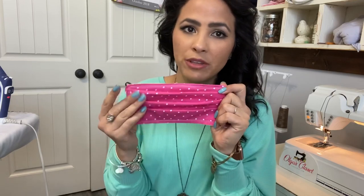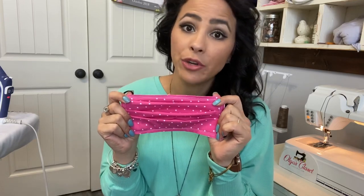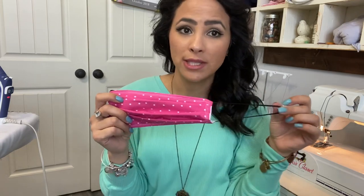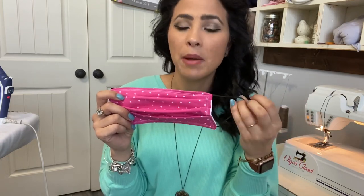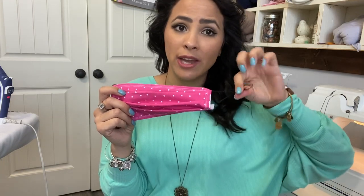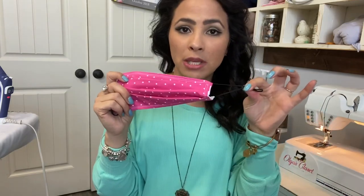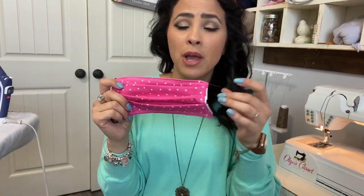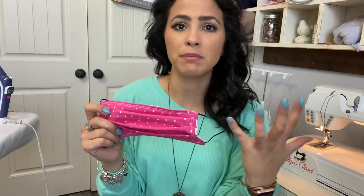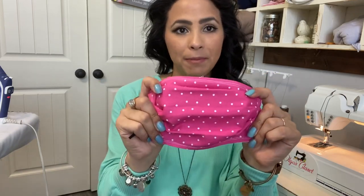I like to use pretty fabric because I always feel like, if you have to wear a mask, it might as well be something pretty. I do a 7-inch, which is kind of long, but I figured that if you need it shorter, you can just tie it off a little bit at the ends. I would need it shorter, but that's just me, and some people need it longer. That's why I did 7 inches, because you can always tie it and make it shorter. I'd rather it be longer than too short, but yeah. There is the mask.